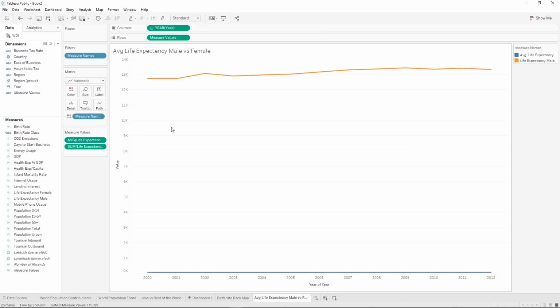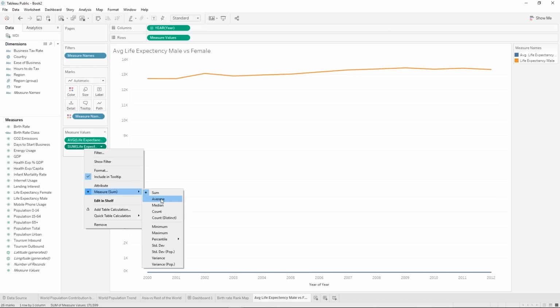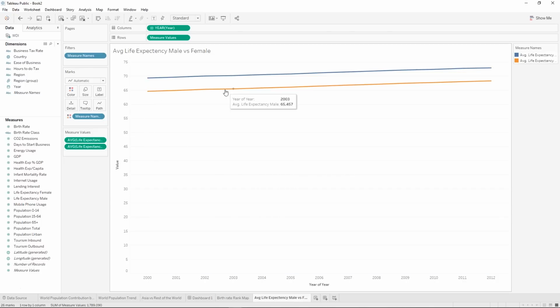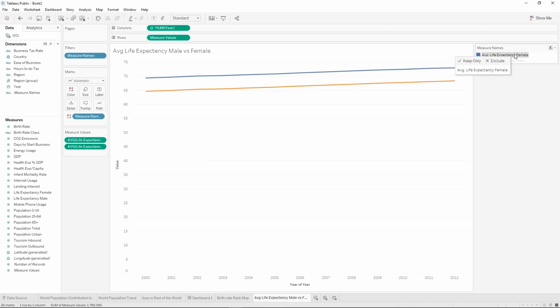Since I only changed one of them and they share the same axes, it's really spread out now and it almost looks like a straight line down there. And then let's change the other, and it should get everything a little bit more in sync. There we go. So now we can see the average life expectancy over time, which for both of them seems to be going up. However, it seems to be higher for females.